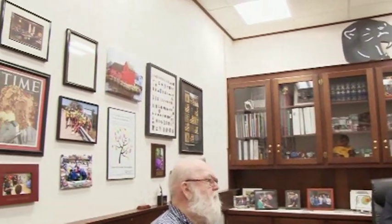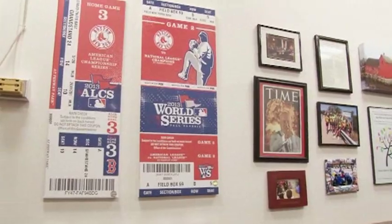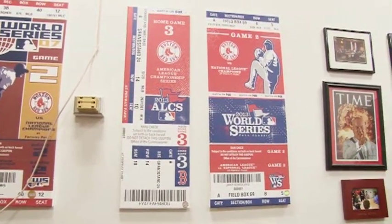We're here in Representative Jeff Roy's office, and representatives tend to personalize their office — it brings out who you are as a person. I am a big Red Sox fan. These pictures over here are tickets from the World Series game — those are my actual tickets. There is a company that used to be in Medway. Their business was creating memorabilia, so they would actually take my tickets, blow them up, and put them on canvas. The tickets typically sit in your drawer and gather dust, and I thought this was a nice way to display them and be a boost for a company in my district.